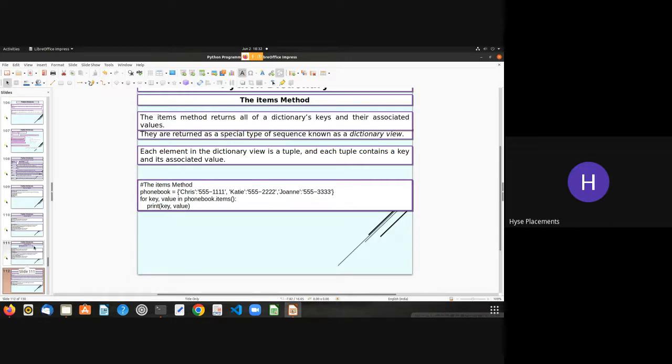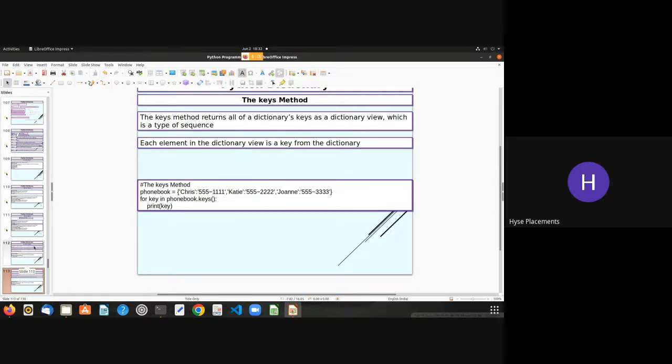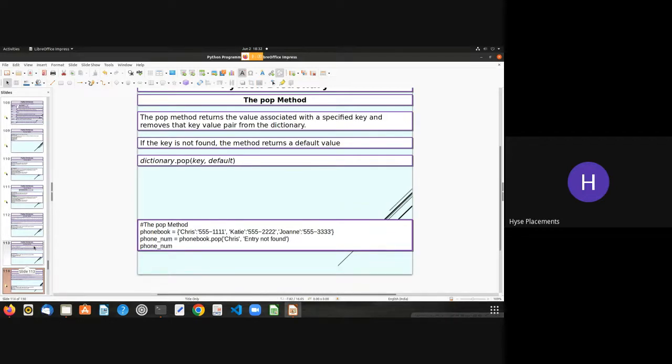Each tuple contains a key and its associated value. The keys method returns all the keys present inside the dictionary. We already saw it. And the pop, there's a difference between get and pop, which I already explained. Understand the basic difference between get and pop and use it properly.